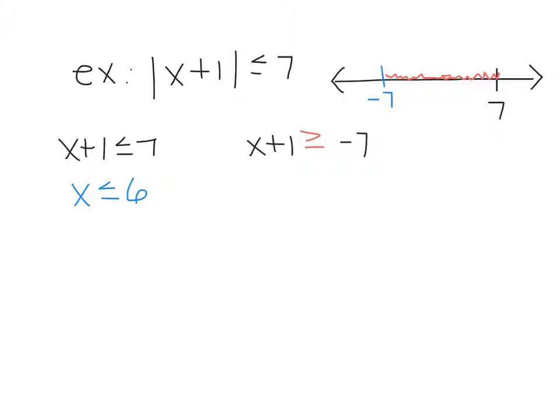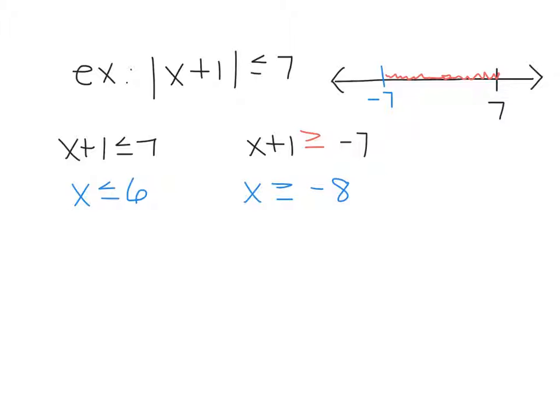Okay, so we're doing two things when we have an inequality, when we write down the two equations. For one of them, we just take the absolute value off, and we get x plus 1 less than or equal to 7. For the other one, we take the absolute value off, we change the positive number to a negative number, and then we change the inequality sign. In this case, we're going from a less than or equal to a greater than or equal to, and then solve that. So we get x, subtracting 1 from both sides, greater than or equal to negative 8.